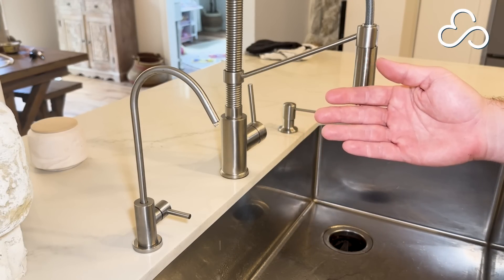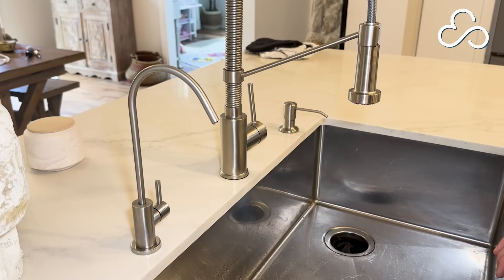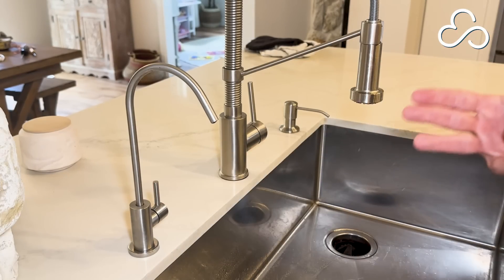Once you see any water flowing from your system, close the faucet and let the tank fill — it'll take about an hour for your tank to completely fill. After that hour is complete, open up the faucet and let the entire tank drain again. You're going to flush the tank three different times before you're ready to use your system. That's it — your Cloud system is fully installed and ready to go. You may notice some air spurting out of the faucet or some bubbles in your water for the next week or two; that's totally normal, it's healthy minerals interacting with your water and will dissipate over the first seven to ten days. Make sure to download and connect the Cloud app so you can monitor your drinking water quality and consumption in real time. Enjoy your Cloud water and thank you.